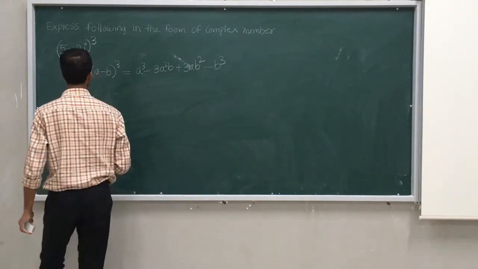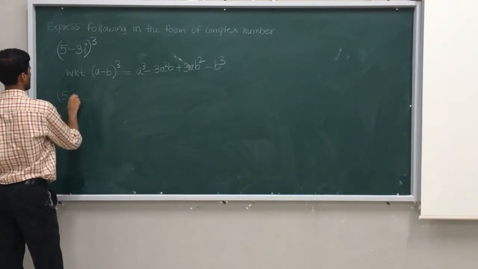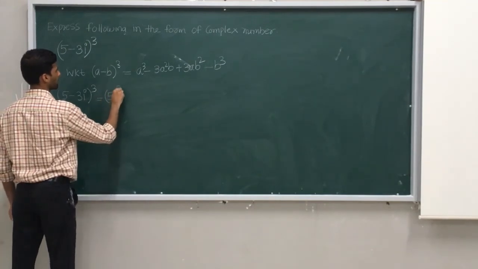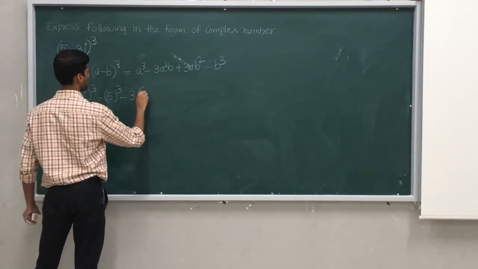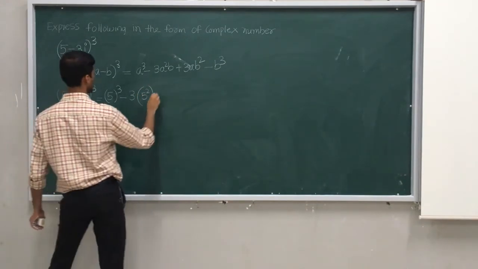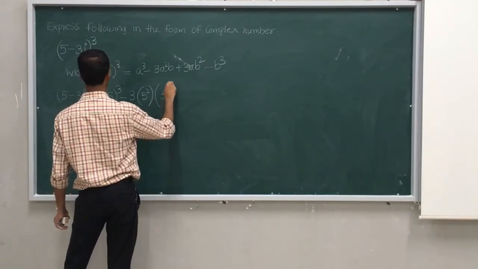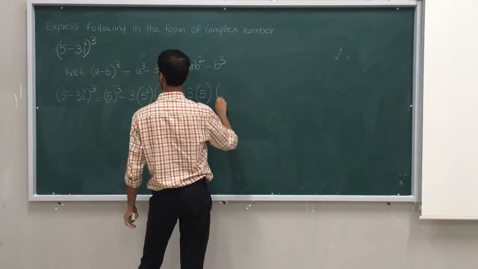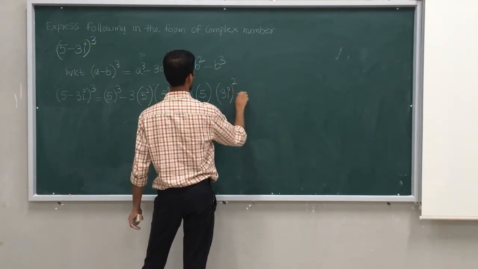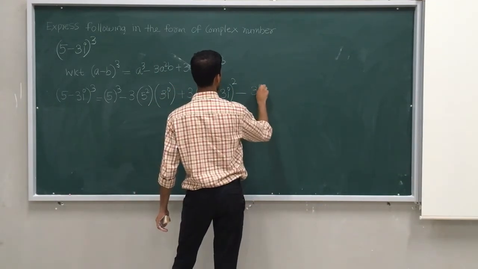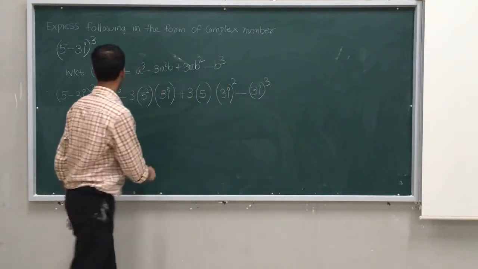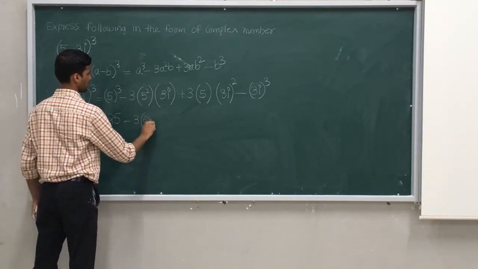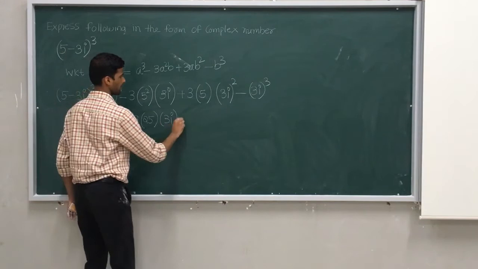Simply we will put these terms in this place, and let me bring it into a detailed complex form. Therefore, I write it as (5 minus 3i) the whole cube, which is nothing but 5 cube minus 3 times 5 square, b is 3i, so we are writing (a minus b) the whole cube, plus 3ab square, b is nothing but (3i) the whole square, minus (3i) the cube. Am I right?